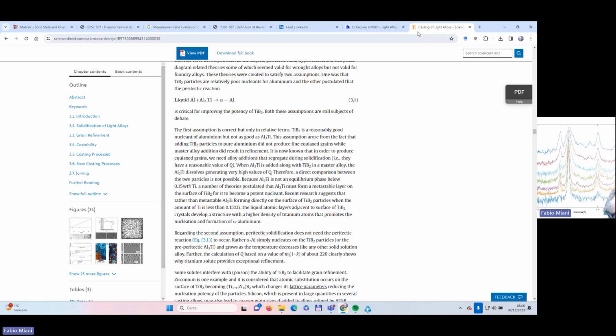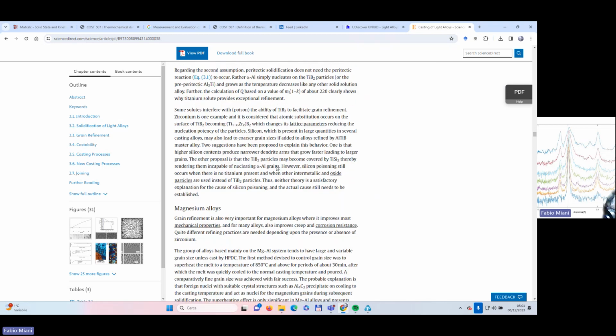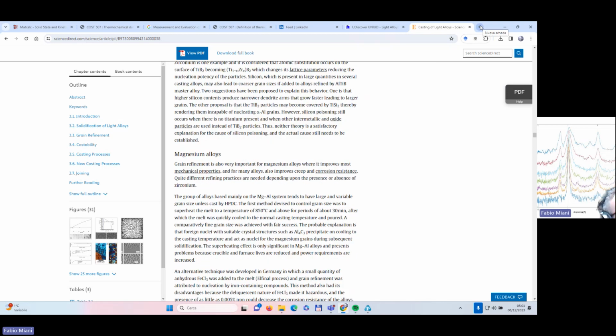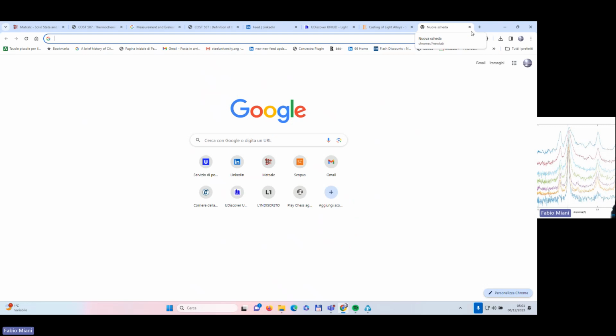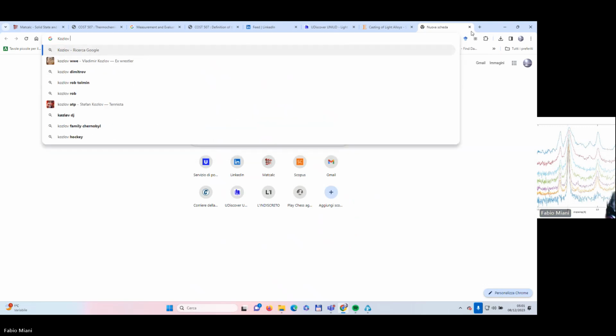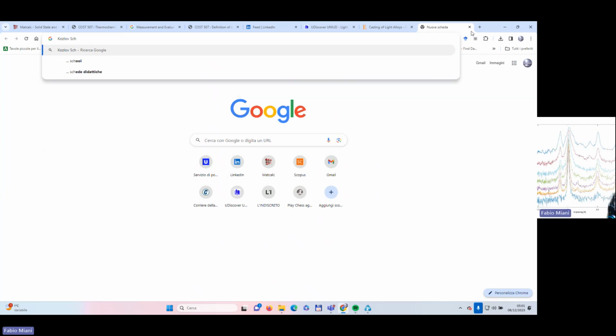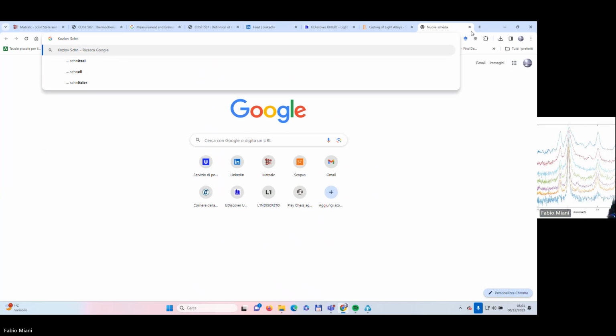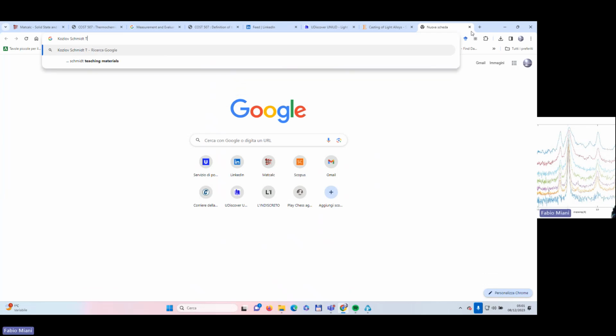what I would suggest you to use, because this is a not for free book, but I would suggest you to look for the paper for Kozlo, Schmidt, Fetzer.